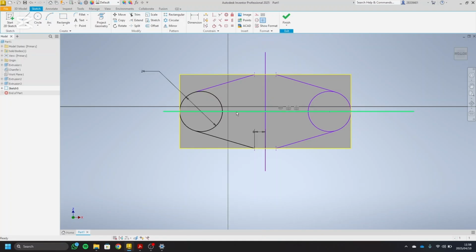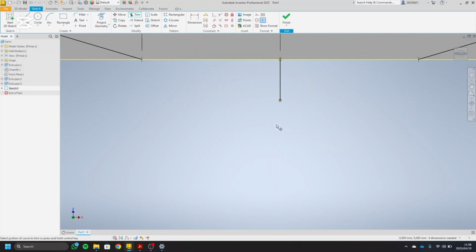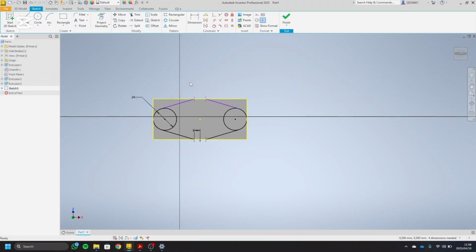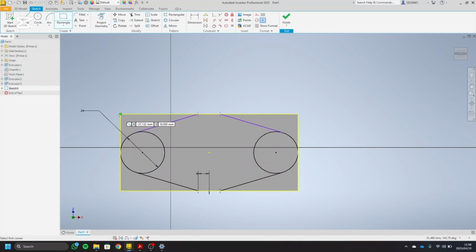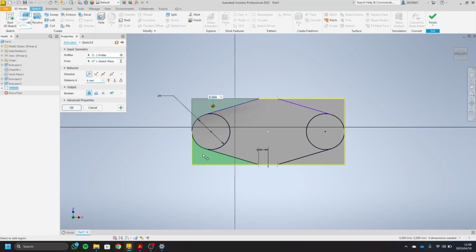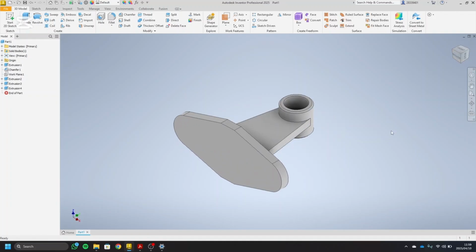So we can go ahead and let's just remove all of this stuff. Okay, just remove. Okay, that's fine for now. And now we can extrude everything. Okay, so now we can go ahead and extrude, or well, cut out everything. So let's choose this one, this one, this one, that edge, and just cut through all. Okay, and so there we have our base plate created.